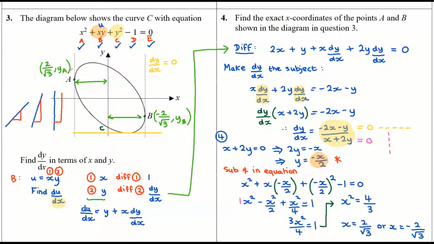Okay, so just be mindful of that. Infinite or undefined gradients. Okay, if you have a dy by dx like you have here, where it's given as a fraction, for the horizontal straight line tangent, where dy by dx is 0, set the numerator equal to 0. If it's a vertical tangent, then set the denominator equal to 0, and then just proceed. Okay, so that concludes the warm-up.